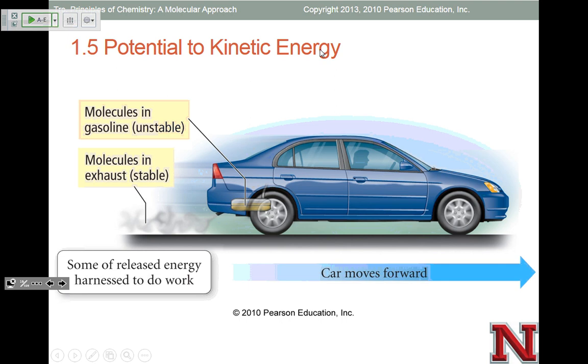And it's not just clean CO2 and H2O, because gas doesn't burn clean. Some things do. If it did burn clean, you'd just be forming CO2 and H2O, but then your exhaust would not look kind of muddy. So there are other small carbon-containing things that are also released in combustion, because gasoline is a mixture. It's not just a pure substance. But we're going to look at combustion a lot more. Combustion releases energy, and that energy propels the car forward.